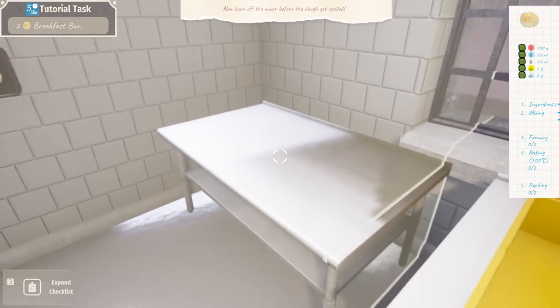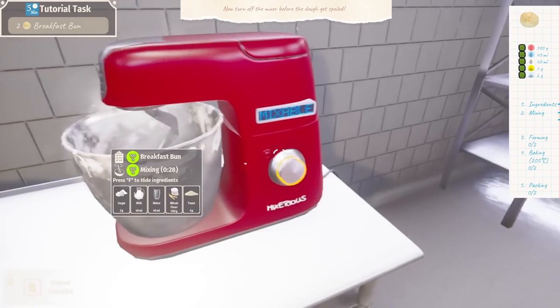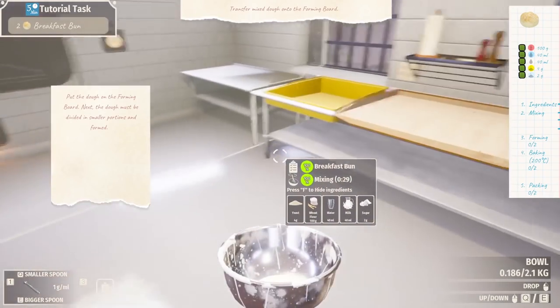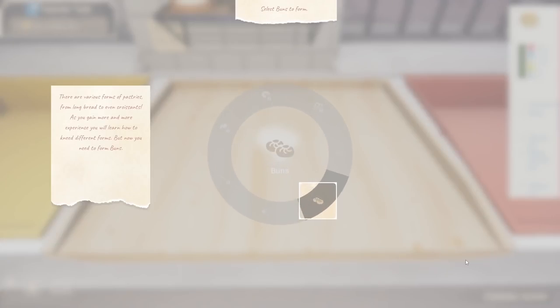Oh, yeah. Oh, there's a forming board and something there and a tray. Nice. Looks like we're done with the mixing process. Okay. Let's go ahead and throw that into the old bowl. Now, where do we bring it? Put it on the forming board. Oh, that was over here. Okay. All right. Now we can form it into something.